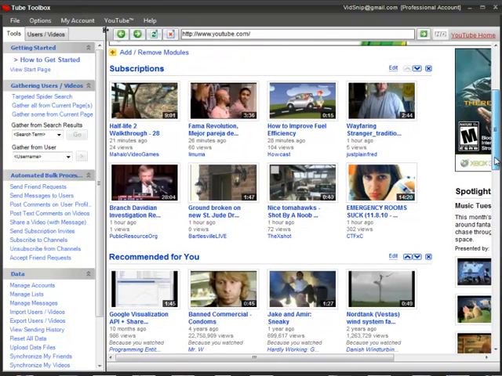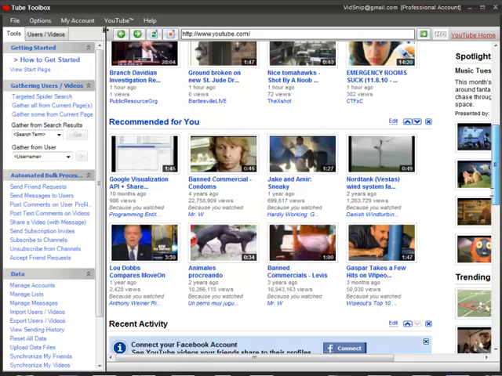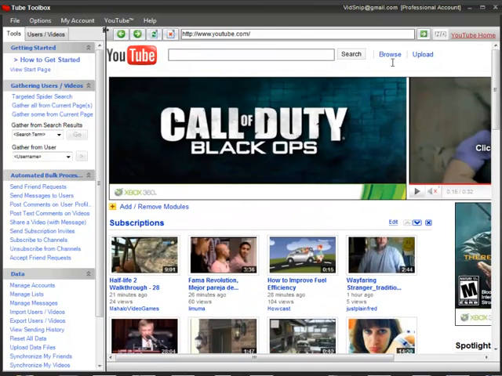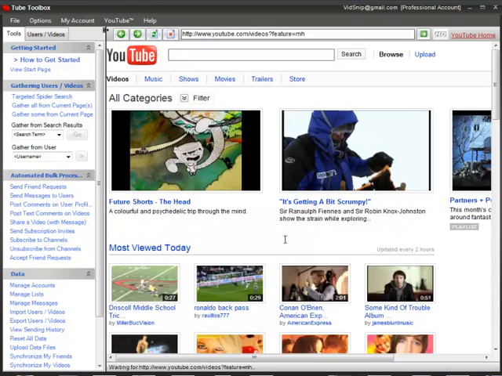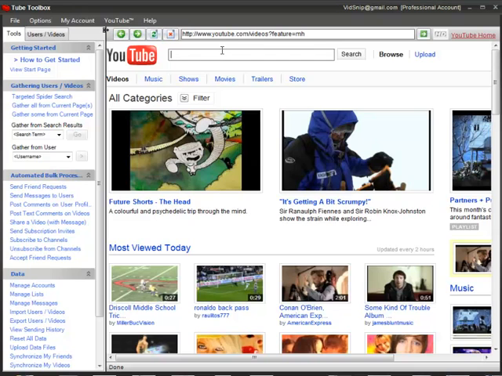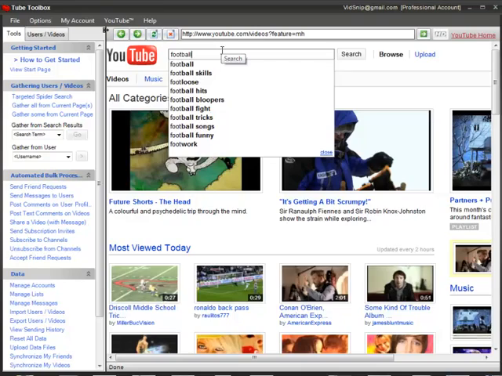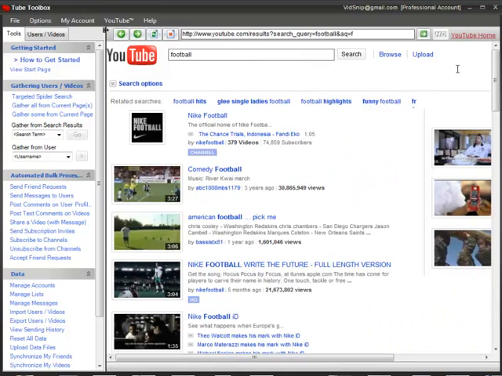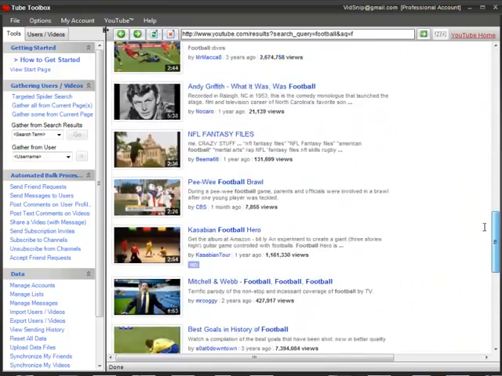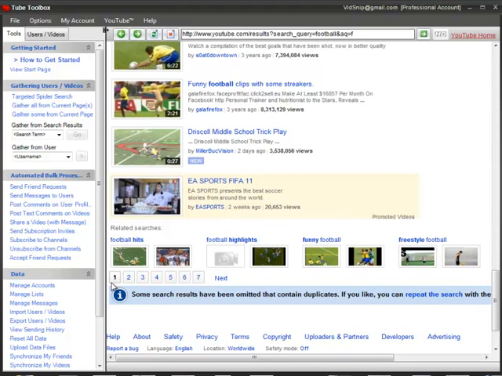One other feature that it has, which is different from the gather some from current page, is that it can iterate multiple pages. So if, for example, we search for football, you'll notice that we're on page 1 of however many.